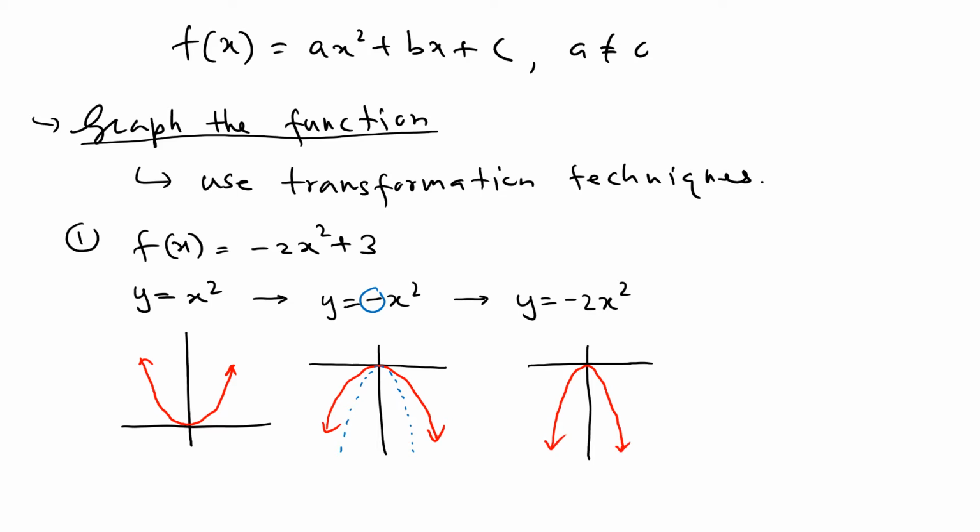And the last one is the vertical shift. It is negative 2x squared, and you're gonna shift vertically by 3. That means you move the graph 3 units up. So there's no change in shape, it just moves up 3 points. Your new graph looks like this. You can see there are no other changes, it just moves up.